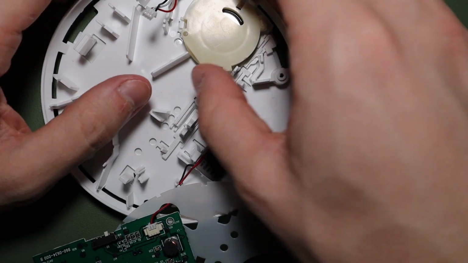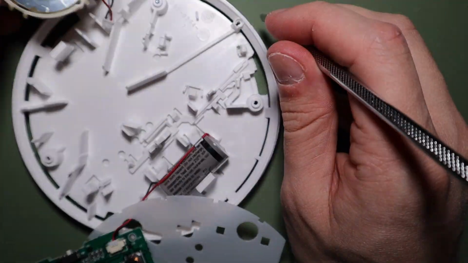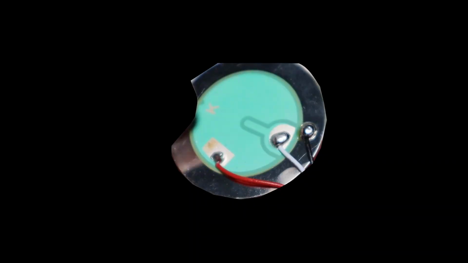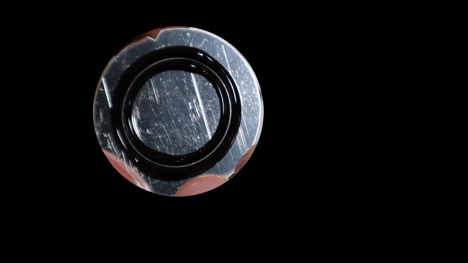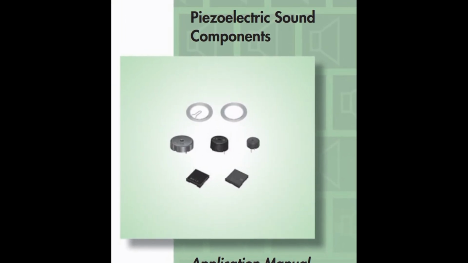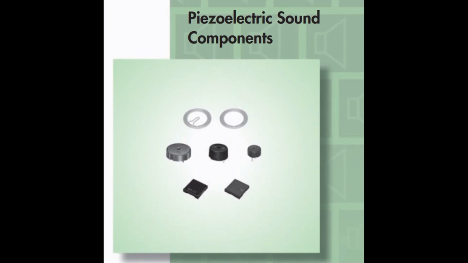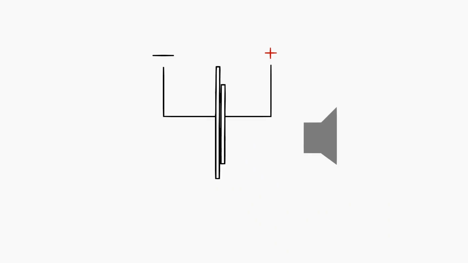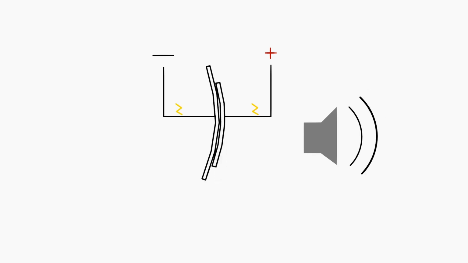The final piece to the smoke detector is the temporal horn. After removing the horn from the PCB and the plastic housing, we are left with what looks like a simple metal disc with 3 wires attached to it and some odd circles on the back side of it. After a bit of research, these pieces are called piezoelectric transducers or piezoelectric sound components. Now, these devices and how they work deserve their own deeper dive video. In short, the ceramic plates that are glued to the metal plate prevent the metal from flexing in one direction. When the current is applied rapidly, this causes a sound when the alarm is triggered.